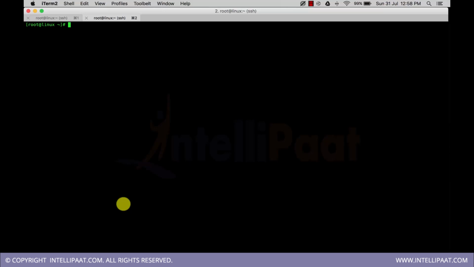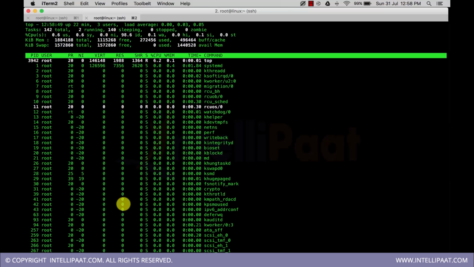So that's very simple to remember, and this command is somewhat similar to the tool we use in Windows in order to check the processes, called the task manager. You might have used task manager in Windows. When you press Ctrl Alt and Delete, the task manager opens up and shows various processes running. Similarly, we use the top command in Linux. Don't use Ctrl Alt Del in Linux because that would reboot the system. So here we go ahead with the top command.